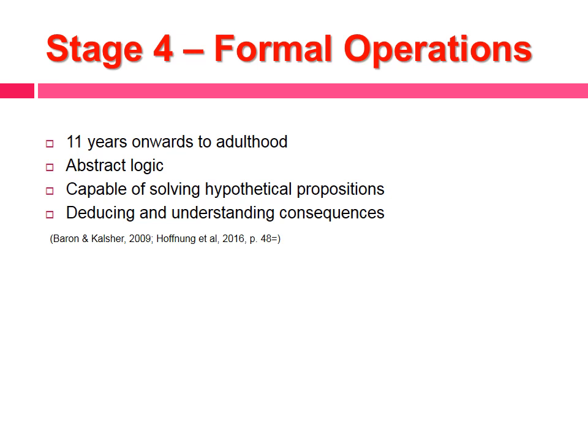The formal operational stage happens from the age of 11 onwards. After the age of 11, heading towards puberty and the teenage years, children start to develop abstract logic. They are capable of solving hypothetical propositions. What would you do if? They can take a leap of imagination and imagine things that they can't imagine prior to the age of 11. They can deduce and understand consequences much better in the formal operational stage.